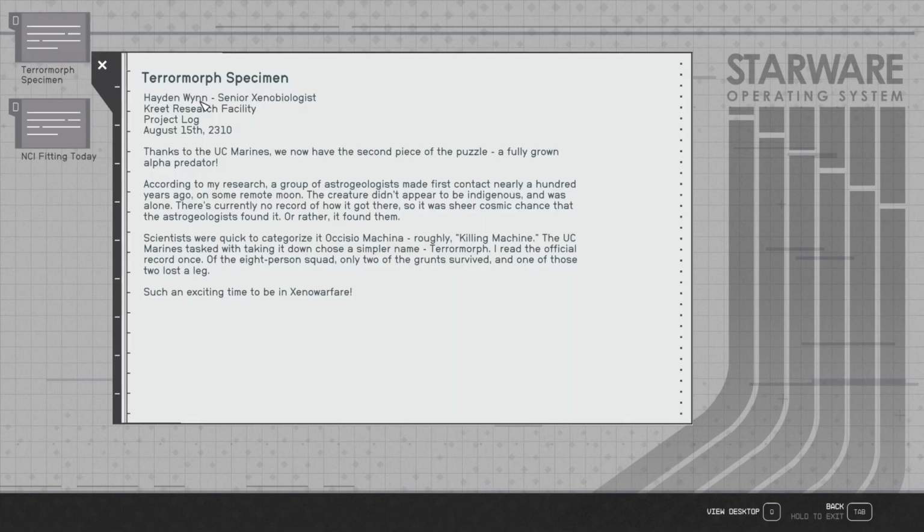Terramorph specimen. Thanks to UC Marines, we now have a second piece of the puzzle, a fully grown alpha predator. According to my research, a group of astrogeologists made first contact nearly 100 years ago on some remote moon. The creature didn't appear to be indigenous and was alone. No record of how it got there. Sheer cosmic chance the astrogeologists found it, or rather it found them. Scientists are quick to categorize it as Osseo Machina, roughly killing machine. The UC Marines tasked with taking it down chose a simpler name, Terramorph. Read the official record once. 8-person squad, only 2 of the grunts survived, and one of those 2 lost a leg.